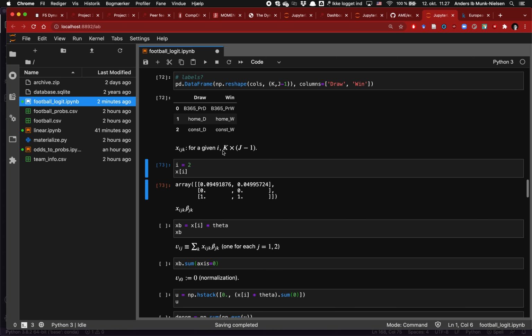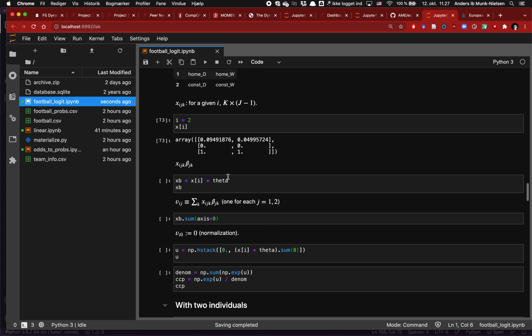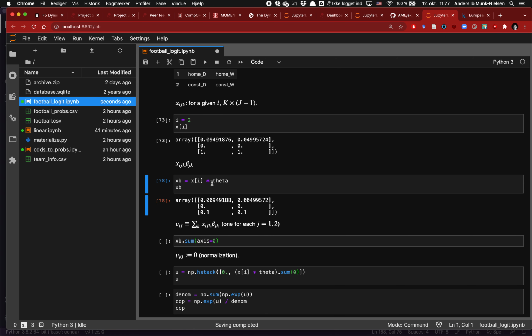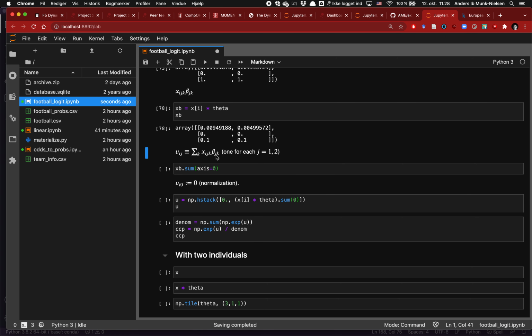And we can multiply that by our matrix theta, which is just our guess of thetas, 0.1 everywhere. When we do that, here's what we get back. We get our x values, but shifted 1 decimal point to the right, of course, because we're just multiplying by 0.1. Okay, so now we want to create the utility index x theta.